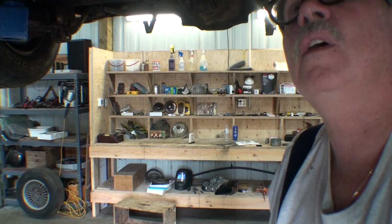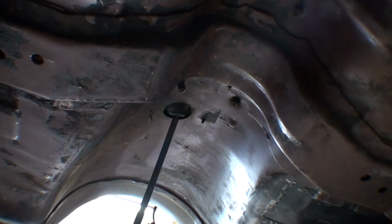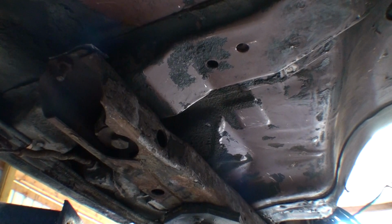So I pressure washed the car, but I couldn't get everything. So we're gonna try this. I'm gonna point straight up. I'm right in the tunnel of the car. Let me adjust the camera. Now let me do it right there. So it's gonna be loud. I got earplugs in.